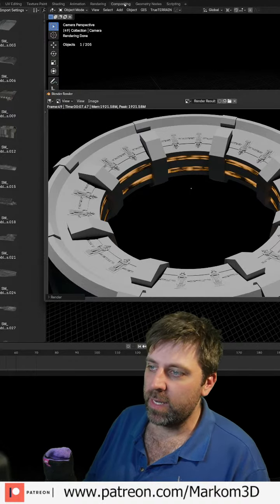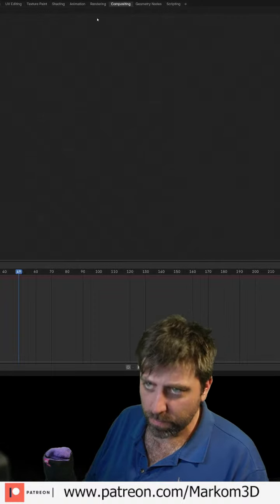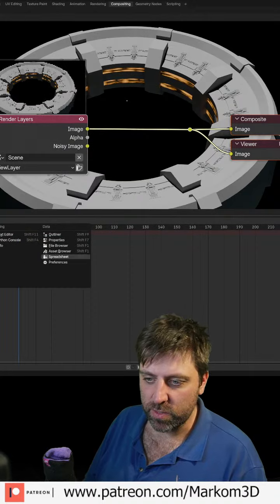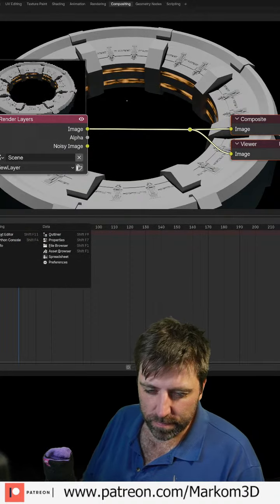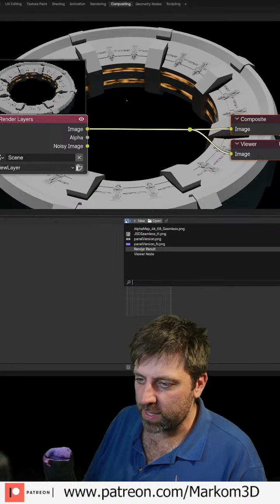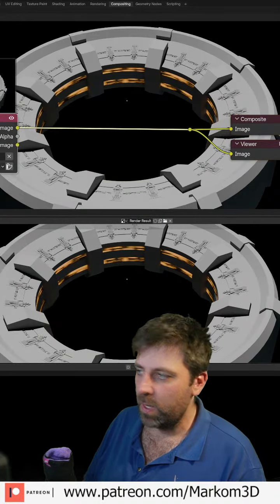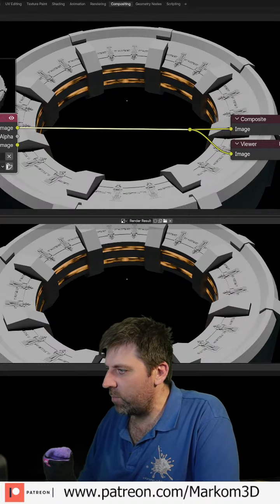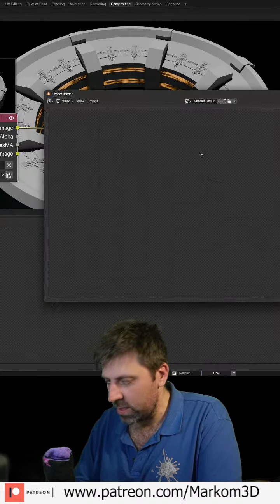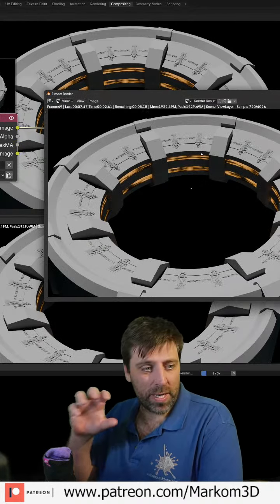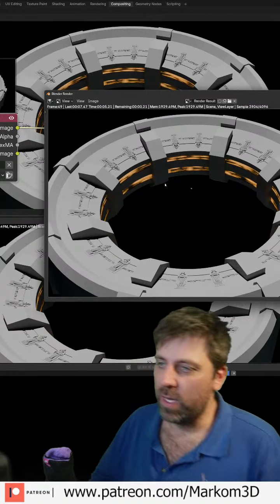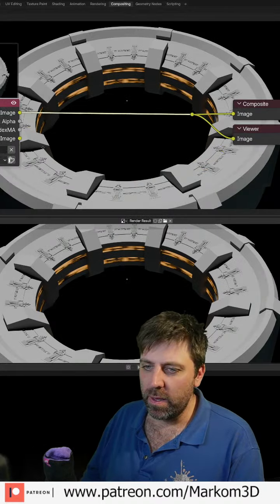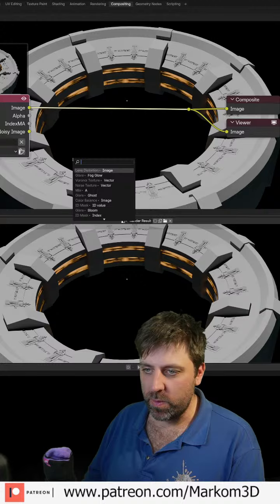Got that now. Now if we go into the compositor, I want to use compositor, but I'm going to come down here and change this to image editor. Let's select our render. So this is our render. In our render layers, we're going to go into material index. Let's just do an F12 again, just so it can find all those indexes. And then from here, we can go material index.